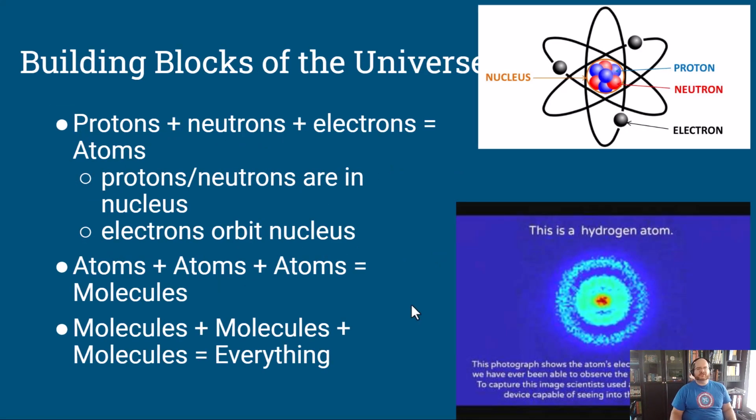Alright, so the fundamental building blocks of the universe are the protons, neutrons, and electrons that form together to create the various different atoms that you learn about in chemistry. The protons and neutrons are in the nucleus of the atom, while the electrons orbit around the nucleus. As you build and combine atoms together, you can create molecules. You can then also add molecules together to basically build everything else, all the way from the cell all the way up to supermassive planets and stars.